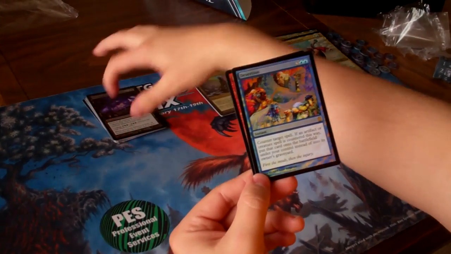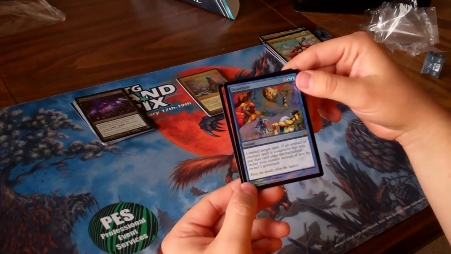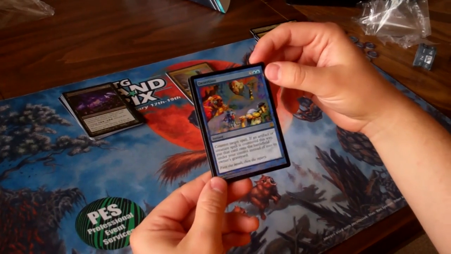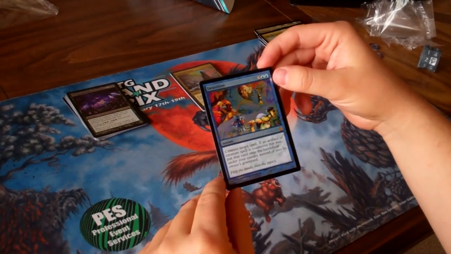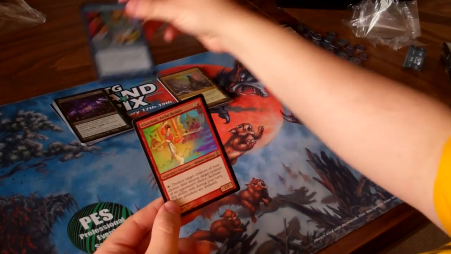We have Desertion. This is the original Richard Kane Ferguson art, which I think is amazing. I'm a big fan of his work. The foiling on this looks very awesome. And I'm really liking the Desertion.